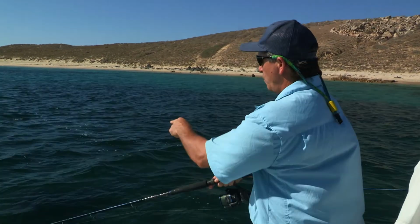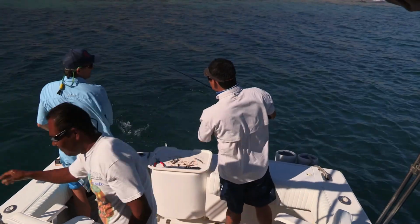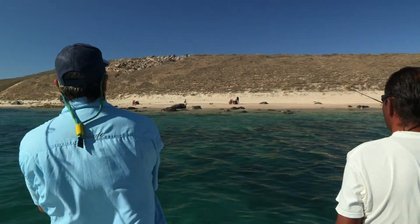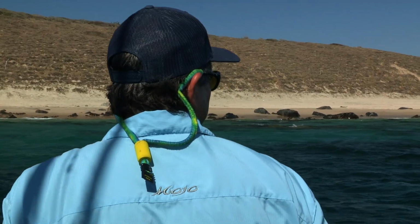So we start chumming and we start seeing a little fish, some triggers, some little bass, and suddenly this five-pound, eight-pound cabrilla shows up. Looks like leopard grouper. Okay. We're gonna throw the anchor. We anchor up because the wind's starting to blow a little bit. It's just taking us across that reef too fast. We want to anchor up so we can start dispersing that chum from one location and have them literally come into our chum line where we can present a bait back to them.